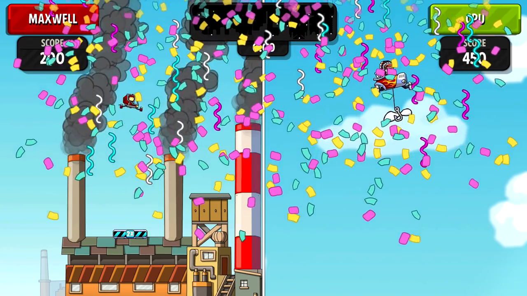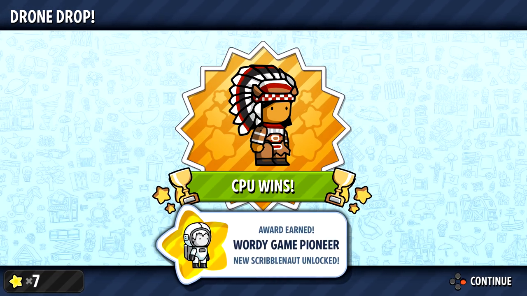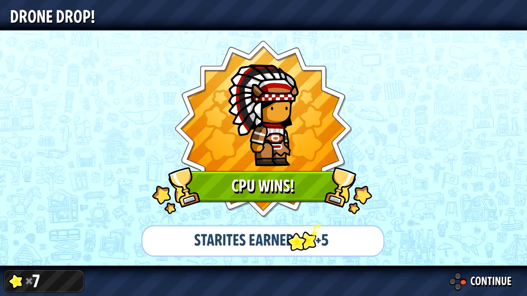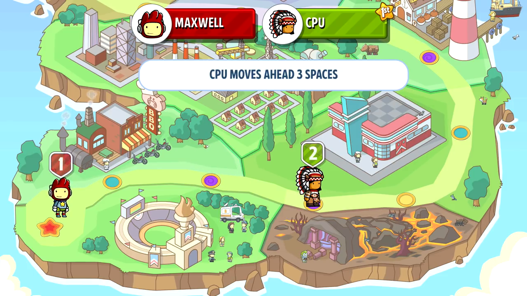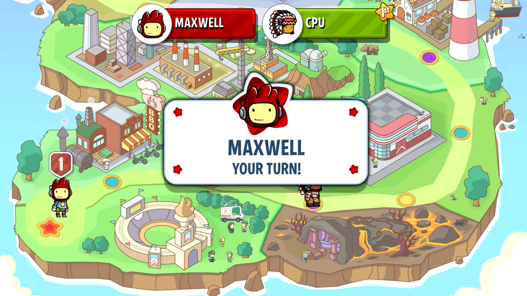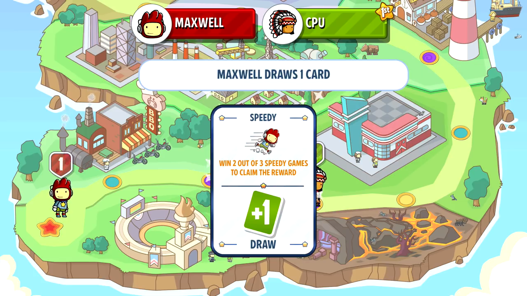What happened? Oh, did he win? Dang, so I didn't get that one. That's okay, it happens. We can't win every game. He gets 5-star rights and then, okay. And he moves a couple spaces, so I'm being left in the dust. What can I get here then?